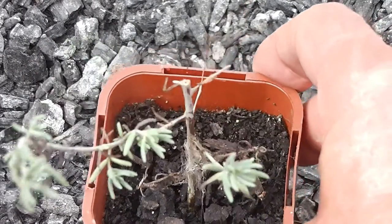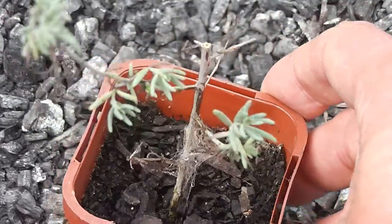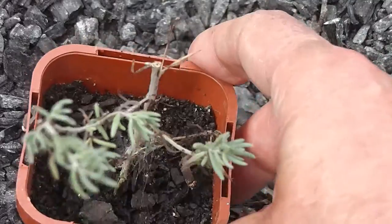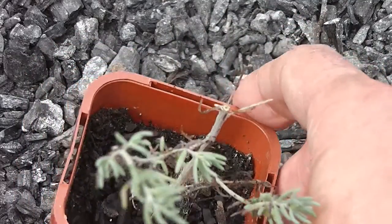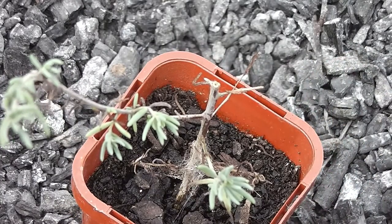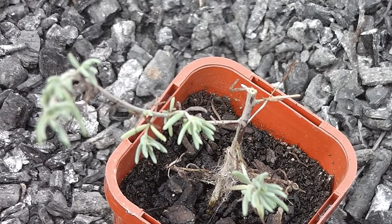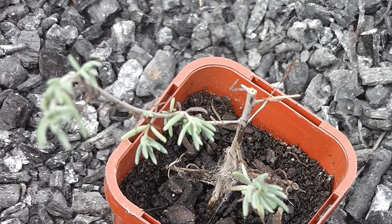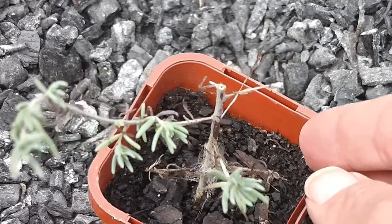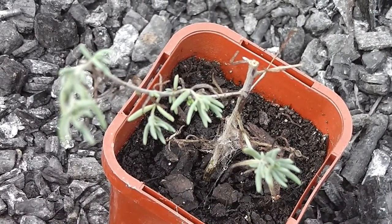This ruby saltbush was taken from a cutting a couple of months back and it's actually growing now. It was very miserable for the past couple of cold months, but it's starting to respond and its leaves are starting to grow. I learnt online that they could be grown from cuttings and I tried it. I also learnt online that cuttings don't like having their leaves wet — and they don't. I had another one where I wet the leaves and it died, got all mildewy. They don't like having their leaves wet. If you're going to water them, just water around the base. The adult plants don't mind getting their leaves wet, but cuttings do better if they're drier up top.